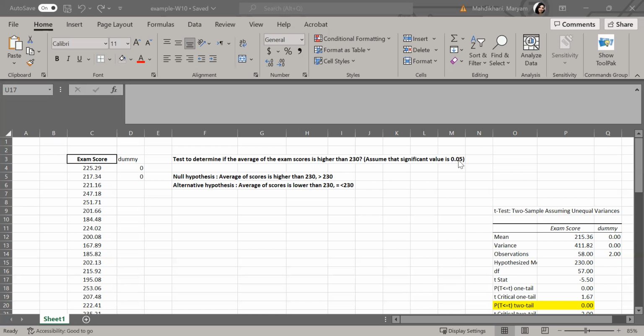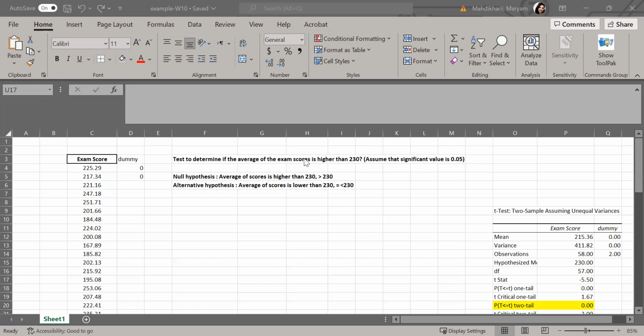Remember, the significant value is the opposite of the confidence level. When we say the significant value is 0.05, that means we have a confidence level of 0.95, or 95%. So now I want to test to see if this claim is correct or not.